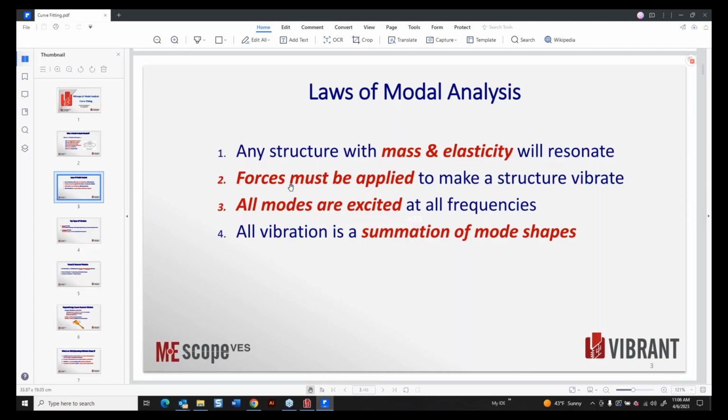However, it's got to have forces applied to it in order to vibrate. Now, I could just push on the mass. Let's say I have a mass on a spring with a damper and I push on it with a static force and then I release the force. That mass will vibrate on the spring for a while. Now the damper is going to damp out the vibration. So we've got to have some forces applied somewhere.